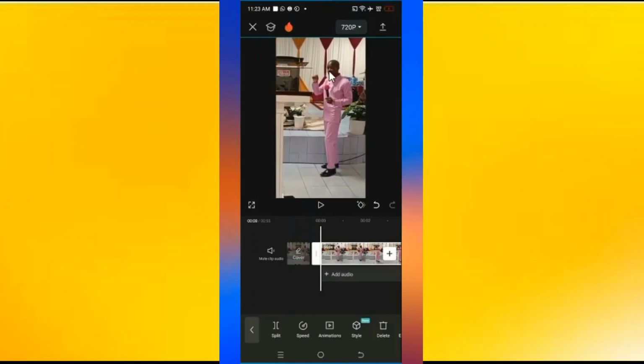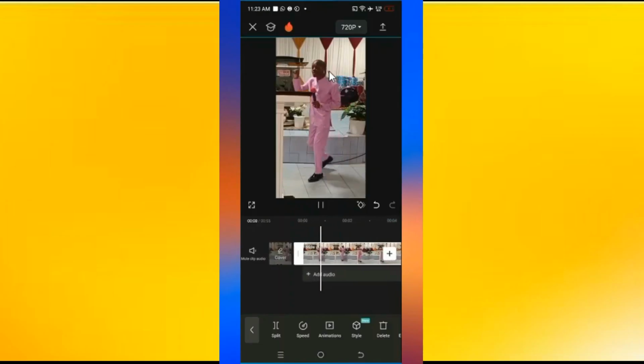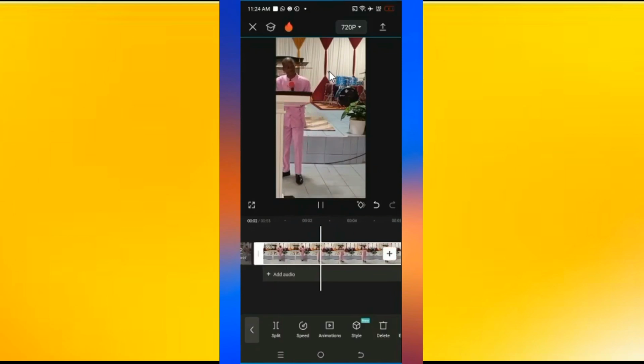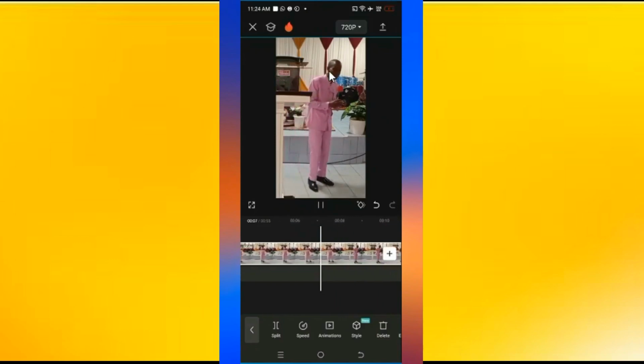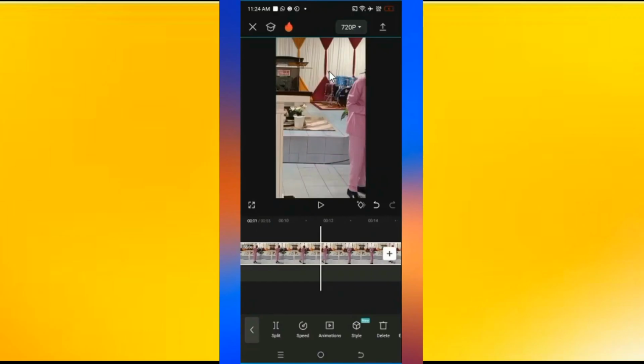So what I'm interested in is the person. I'm not interested in the background, I'm interested in the person remaining within this particular canvas. So that is very important for you to know in that particular case. Now, after you have been able to load that, the next thing to do is you want to track this particular person that is displayed on your screen. For example, I want to make sure that this particular person remains within the canvas. You can see he's walking out of the canvas, which is not recommended. So you can see he's moving out of the canvas. Therefore, that is not recommended.